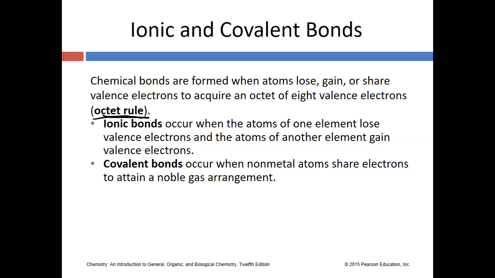And the goal of bonding is to get to 8. When we think about it from that perspective, that's exactly why the noble gases in group 8A, group 18, don't react. They already have 8 valence electrons. And since they already have 8 valence electrons, they have no business trying to bond to get to 8. They're already there.